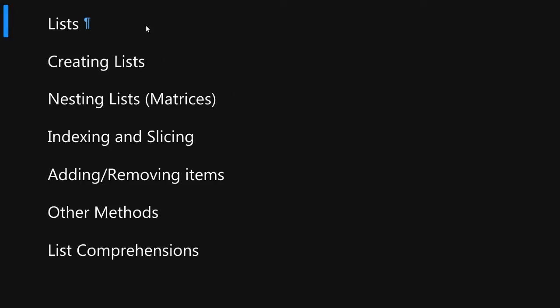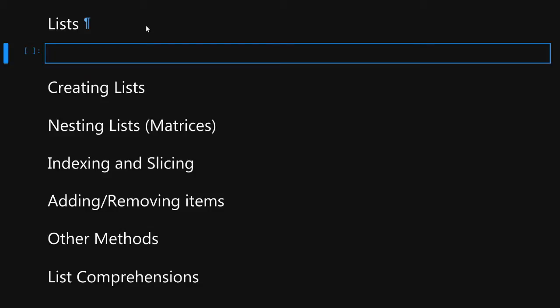Just like in the real world, where you would write a list, programming lists are just a sequence of items that you may want to contain, and it's a data structure that you can use to contain any type of item. It could be strings, it could be integers, whatever you want. In some other programming languages, lists are also called arrays, but in Python they are called lists. So let's go ahead and create our first list.